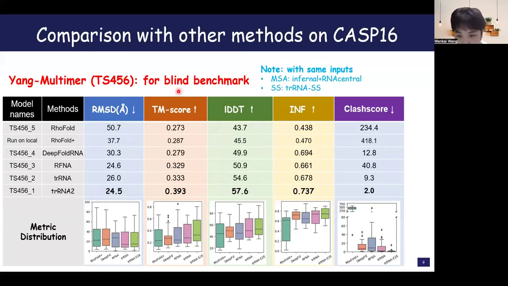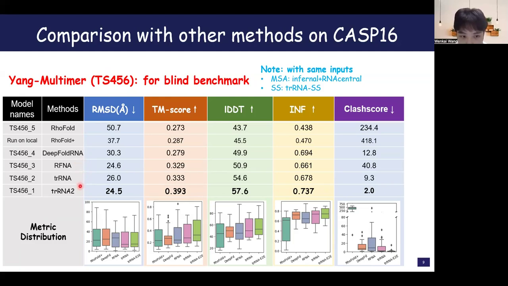In CASP16, we used the Yang-Multimer group to perform a blind benchmark test, comparing TR-RNA2 with other leading deep learning methods. Specifically, we submitted predictions from TR-RNA2, TR-RNA, RoseTTAFoldNA, DeepFoldRNA, and RhoFold as models 1 through 5 respectively, all using the same inputs.